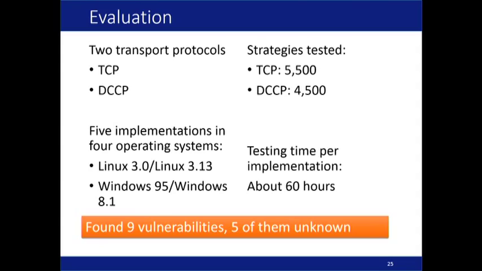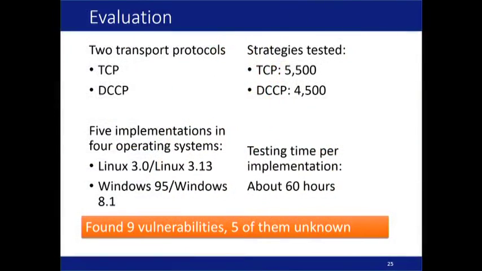Yes? Why Windows 95? So Windows 95, because we figured we'd be able to find a number of bugs in Windows 95. So we figured that would be a good implementation to be able to test, to show that we can effectively find bugs. In particular, there are a number of well-known TCP attacks that Windows 95, being an older operating system, is vulnerable to, that some of the new operating systems have already fixed. So it gives us a historical test point, a historical data point. That's the way to put it.